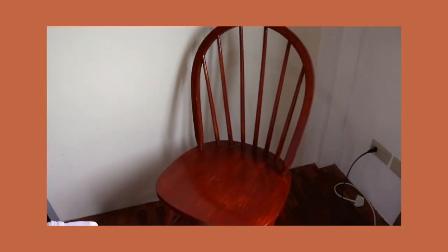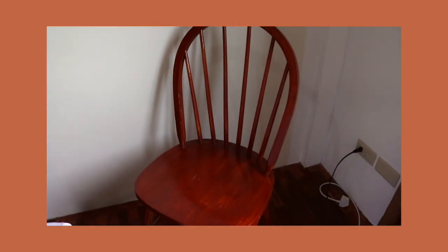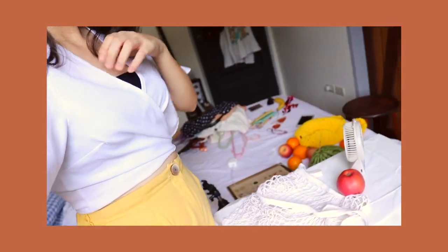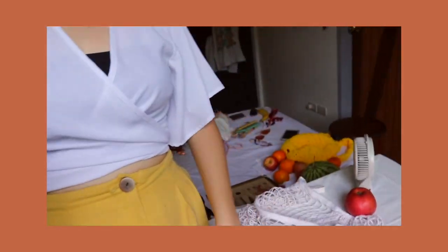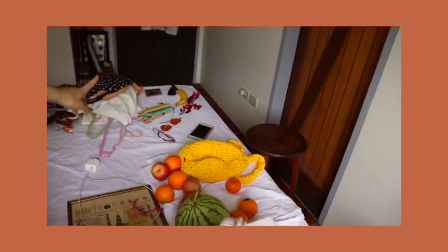Okay, so done na sa first photoshoot. Ang second naman, yan lang, plain chair. Uupo ako dyan sa take ng picture. So, for this photoshoot, ito suot ko. White na t-shirt, and then yellow pants. Tapos baka yung banana aking gamitin.